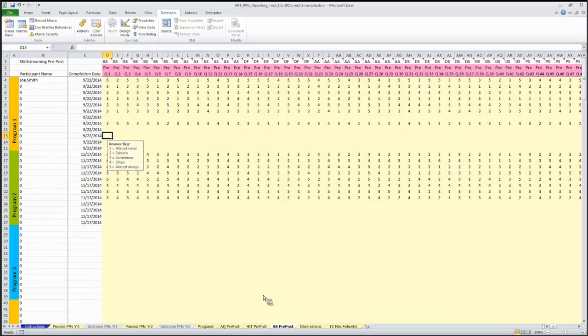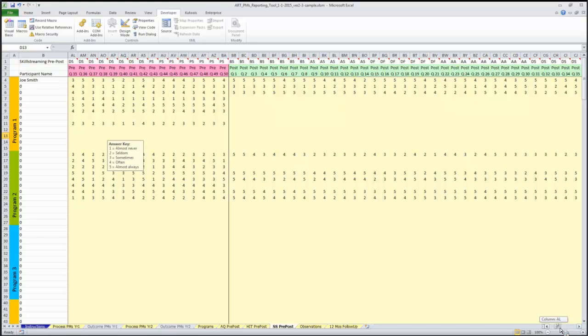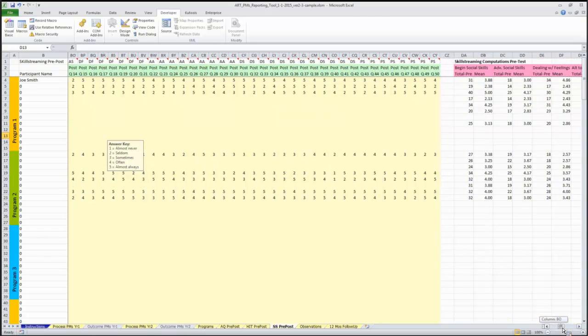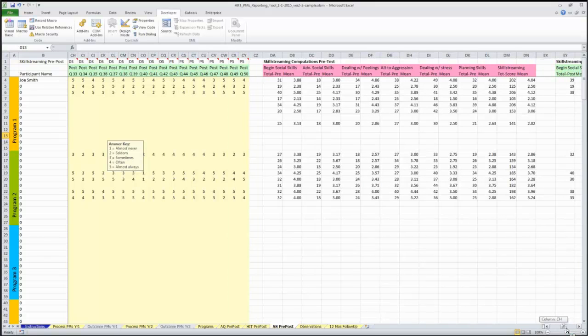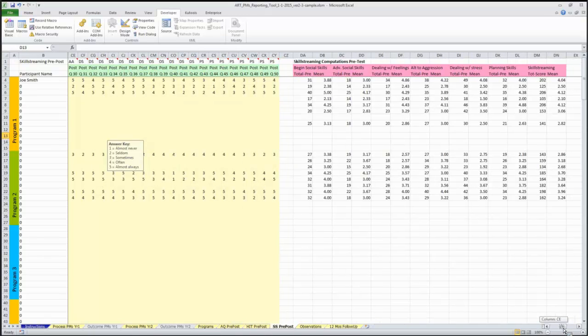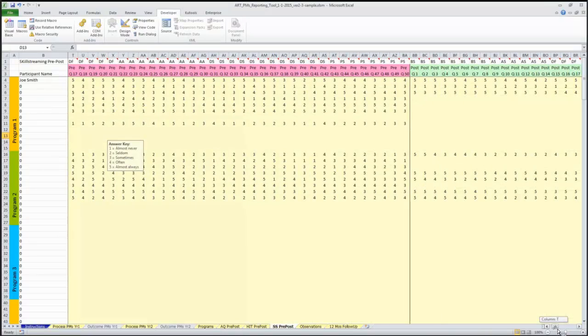Last but not least, we have the skill streaming checklist tab. The only difference that you will notice here is there are no particular research norms for the skill streaming pre and post test. So there was really nothing to compare it to determine whether or not the survey may be being responded to in an inappropriate, unserious, or potentially, again, there could be literacy problems.